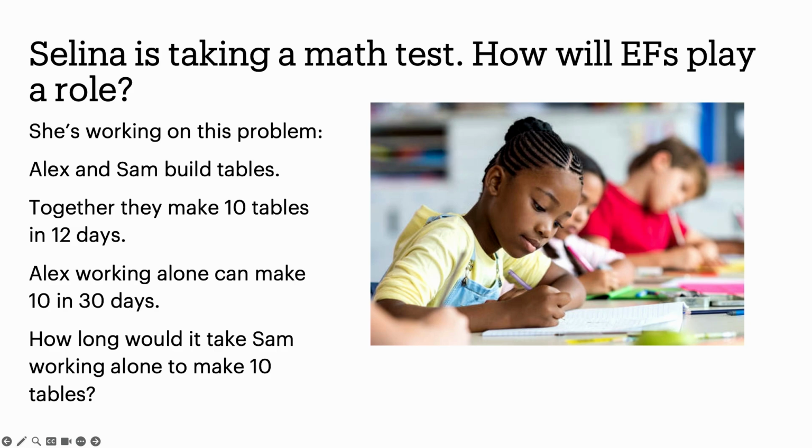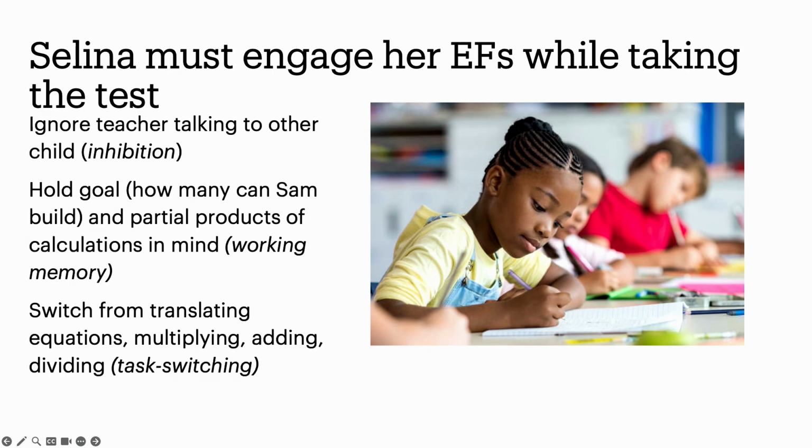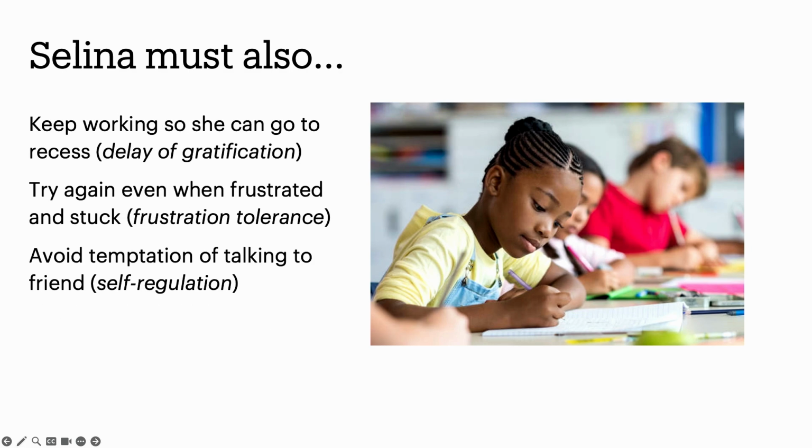Is it not most people's favorite kind of math problem? So she's got to engage in a lot of executive functions while she's doing this, right? So she's got to ignore the teacher who's talking to another child because she's got to be focused on that math problem. She's got to keep in mind what the goal is while still juggling things like the partial products of the calculations that she's doing. And she's got to switch around. She's got to focus on translating the words to numbers, so setting up the equation, multiplying, adding, dividing. So that kind of requires that cognitive flexibility or task switching.